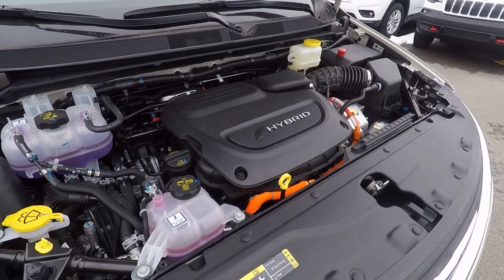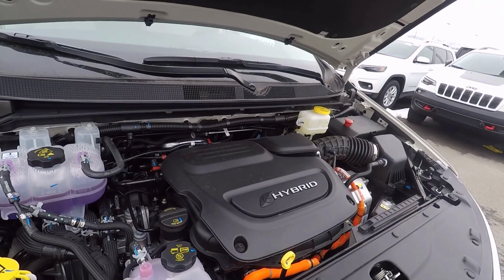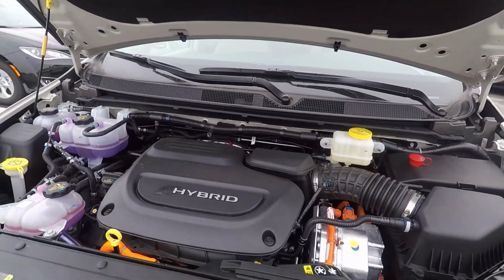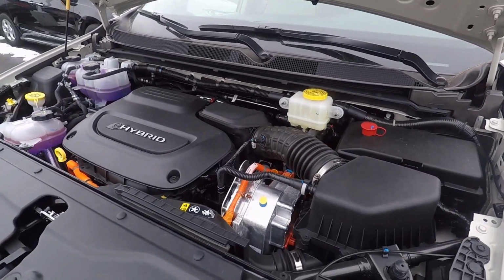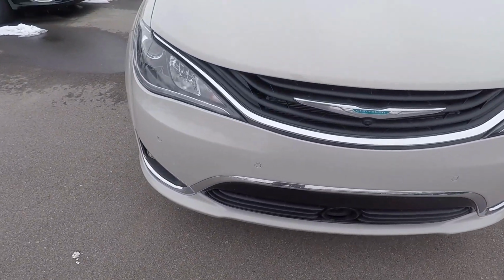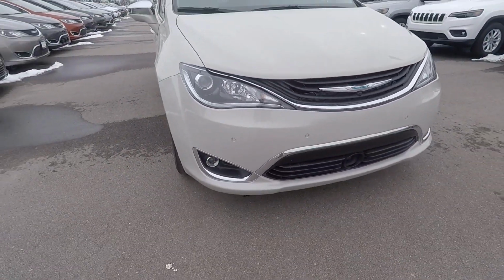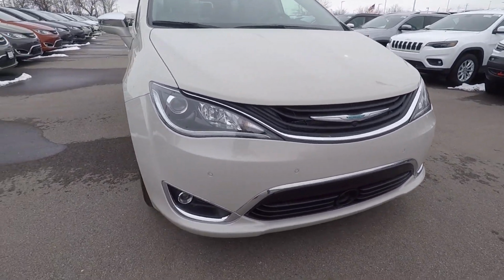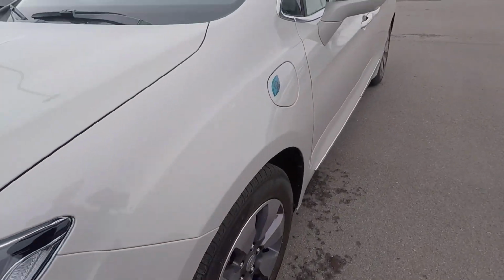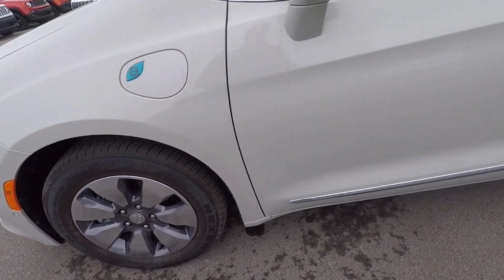And then in terms of power figures on it, you're going to be 260 horsepower, and then you're going to be 236 pound-feet of torque. And that is all through that one-speed automatic transmission. Finishing things up front, it looks just like any other Pacifica. You can see the little parking sensors integrated in the bumper, but you get these nice LED accent lights on it, and you get the fog lamps down below, but very handsome look. And then we are actually going to pop over on the other side of the vehicle because it is a plug-in hybrid, so that's where you would do the electric charge on the Pacifica.